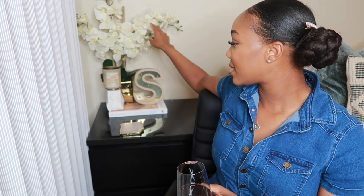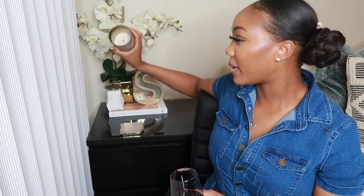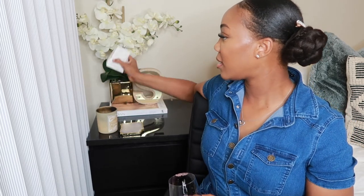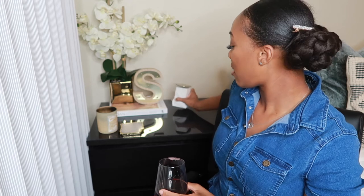This is from HomeGoods. This is from Forever Mood by Jackie Ina. I burnt this, it's pretty much almost done. I need to get another candle. This here is new. This is so heavy, you guys. I got this from CB2. I bought the baby and the mommy. This is the baby. And I feel like this is real. Matte cut marble. This has got to be like 10 pounds. This one baby one. And this book down here.